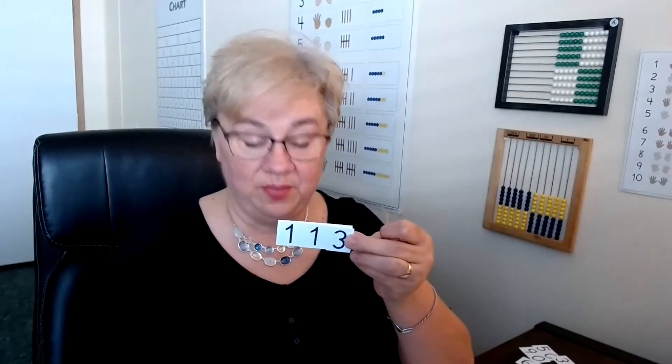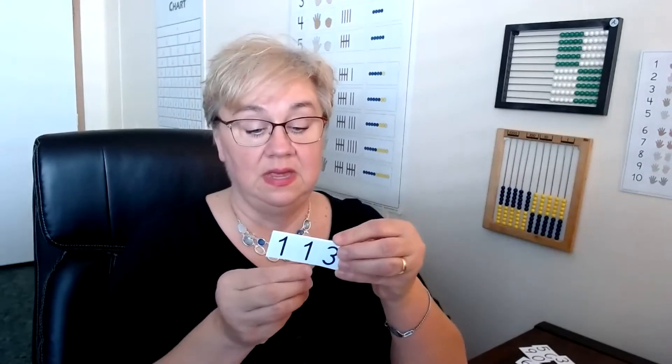You'll see the opportunity in the lesson to build these numbers up to 120, and they're going to also write these in their math journal. When you're done and they say the math way, notice that you then go back and have your child say it the regular way also. What I like about the math way is if your child gets confused, you can always refer back to it. My son once struggled with the word 23 and I said 'remember the math way — 2-10-3' and he was like 'oh yeah.' So it's really nice to have that as backup.